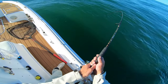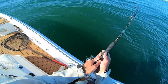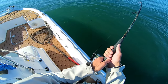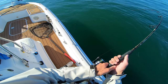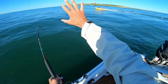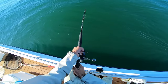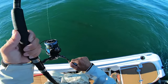Oh my gosh. This fish is still controlling this fight, even though I pulled her right below the boat. Whew, she's not coming up yet. Oh boy. Oh boy. Come on. Be the 50 incher that we're after. I'm getting them. Oh my gosh. Oh yeah.